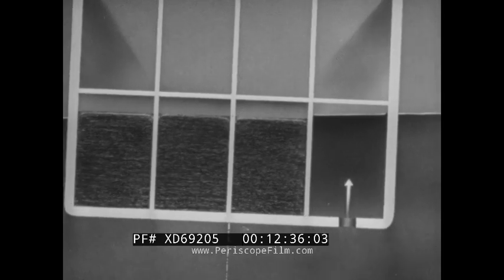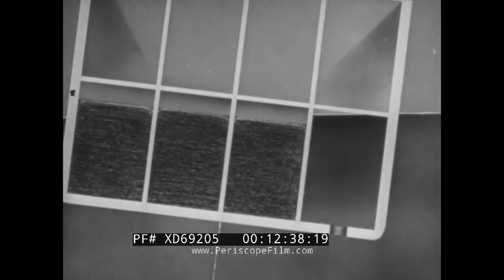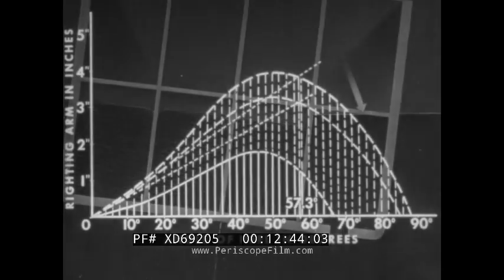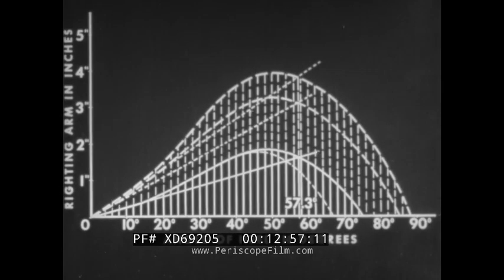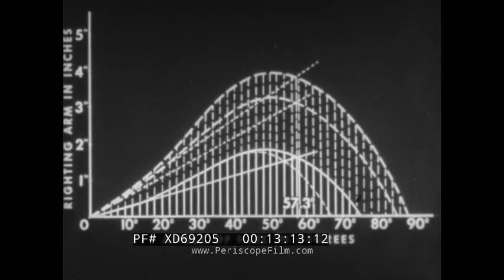But at some angle of heel, pocketing against the deck or overhead also occurs in a compartment open to the sea. This reduces somewhat the width of the free surface, and the loss in stability at larger angles of heel is not as great. However, the effect of pocketing never restores the original length of the righting arms. Therefore, loose water in a compartment open to the sea impairs overall stability by reducing the length of the righting arms at all angles of heel, and by shortening the range of stability.